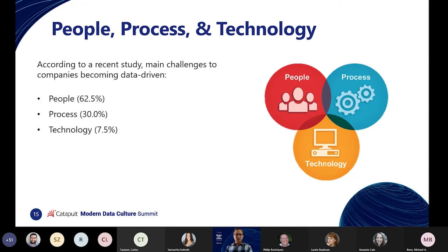This is the bane of our existence. And what MIT found is that over 90% of the time, the hurdle for a company to incorporate data-driven decision-making was people and processes.